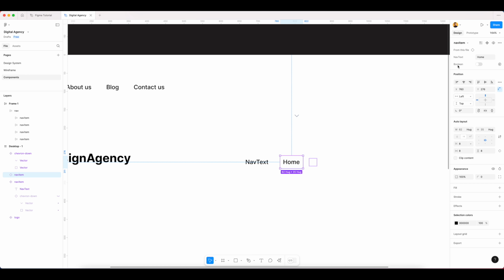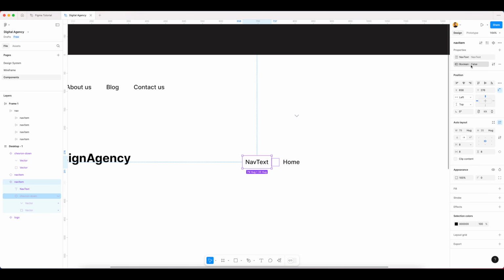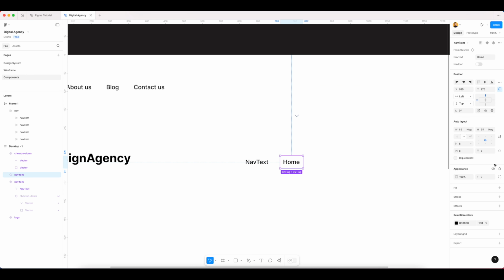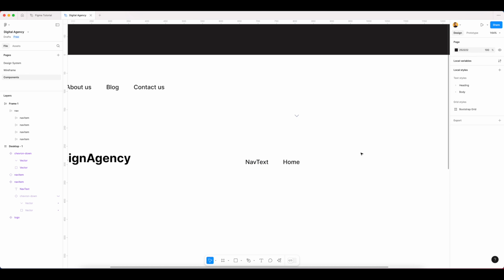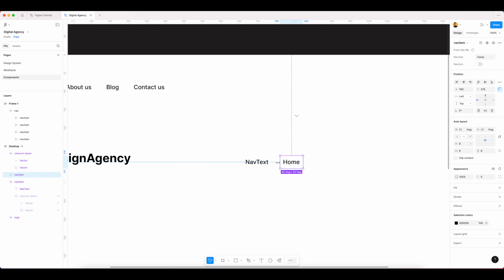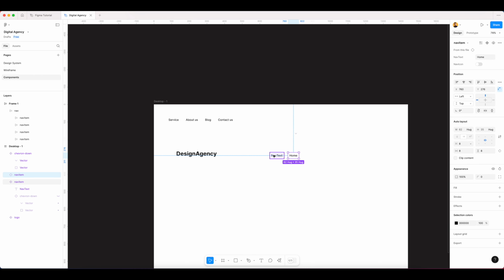In this we don't want boolean, so I just go to the parent property and edit the boolean. I just add nav icon, so we can easily understand whether we want the nav icon or not. Okay, so this nav item will help us create our header components.